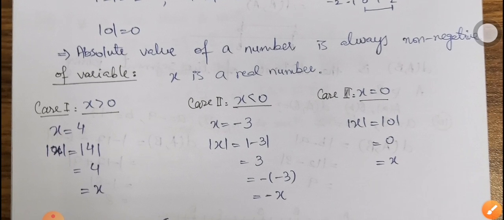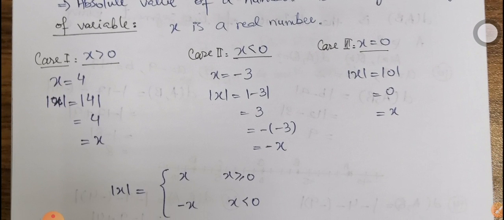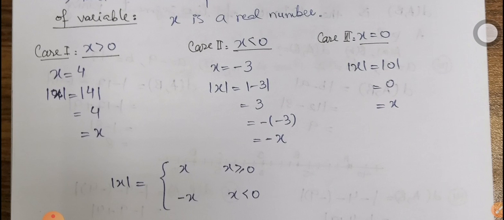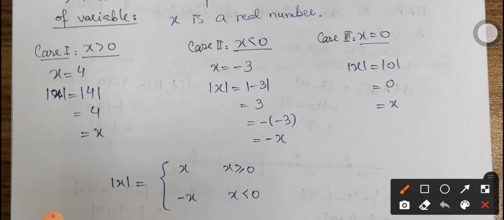Next we have the absolute value of a variable. We are going to discuss how we can construct a definition of the absolute value of a variable. If x is a variable, then it must be a real number, and there are three basic cases for real numbers: it could be positive, negative or 0. We will discuss the three cases separately, and then we will generalize one single definition. If x is positive, let's suppose x is equal to 4, then the absolute value of x is equal to the absolute value of 4, which is 4, which is equal to x. So if x is positive, the absolute value of x is equal to x. That is no change, as we did for the absolute value of 2, which was equal to 2.